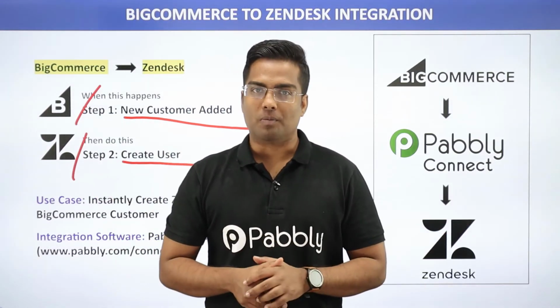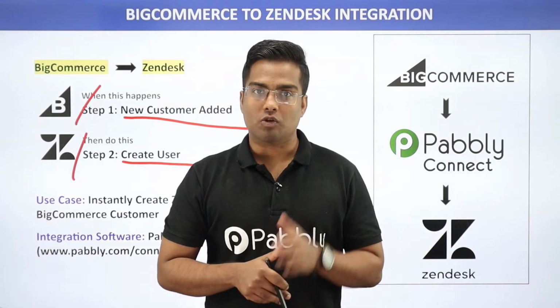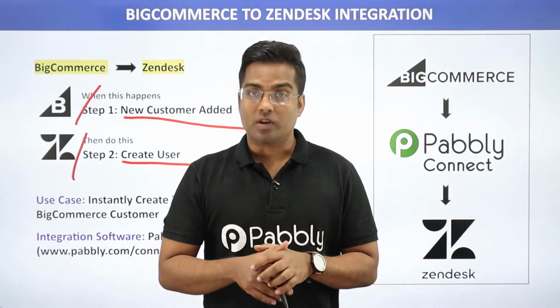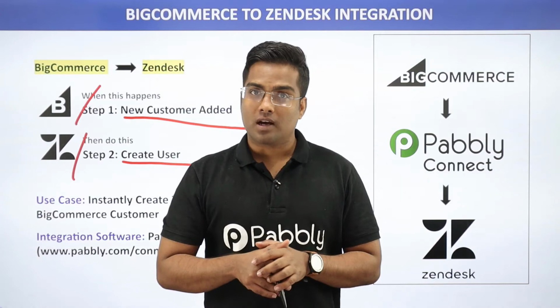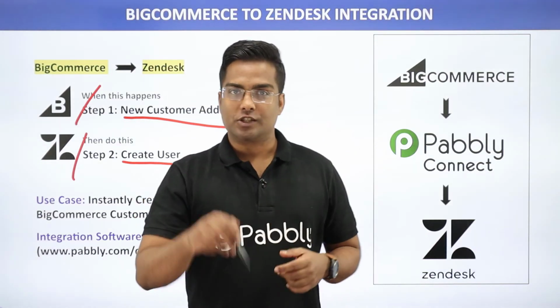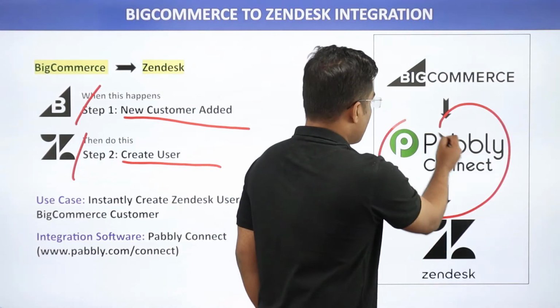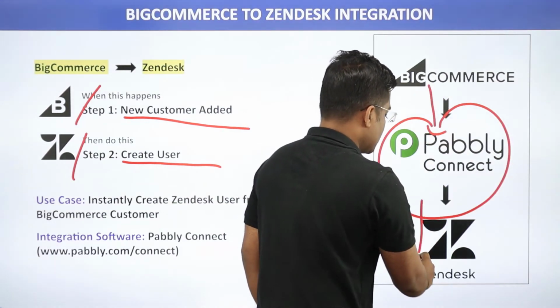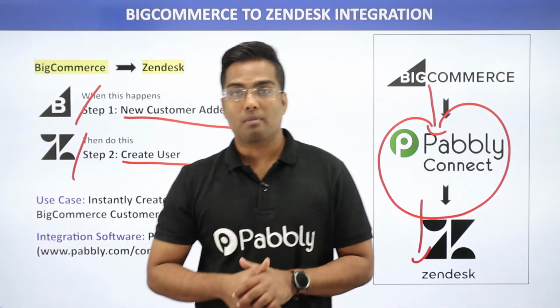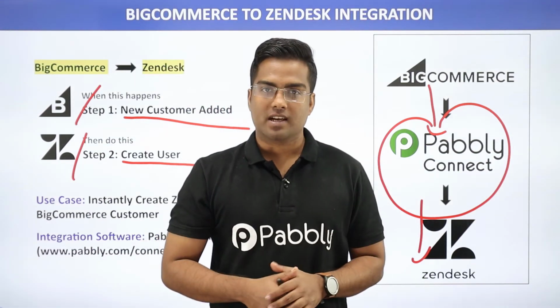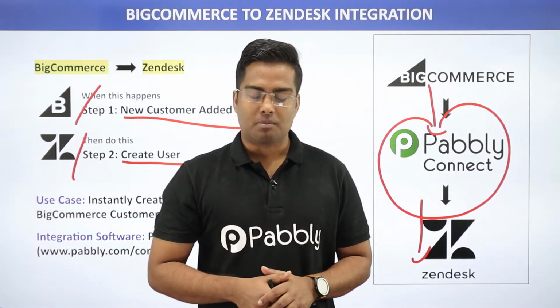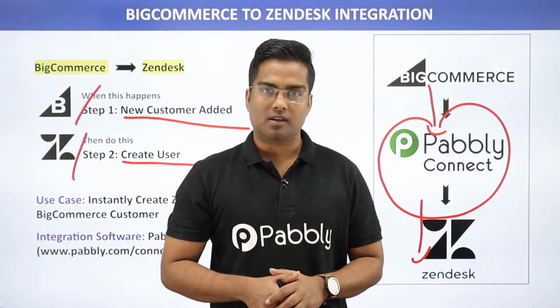But there is one minor problem. Of course, there is no integration between BigCommerce and Zendesk. So in cases like these, we need to bring a third app to properly connect them both. So in this video, we will be using Pabbly Connect to integrate BigCommerce and Zendesk. And the best part of using Pabbly Connect is, there is no need for coding skills or programming knowledge. It can be done easily. Let me show you on my screen.